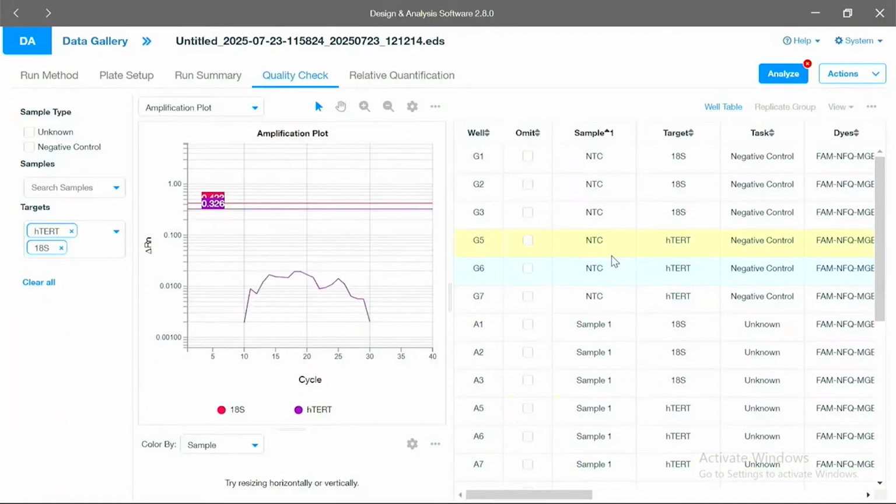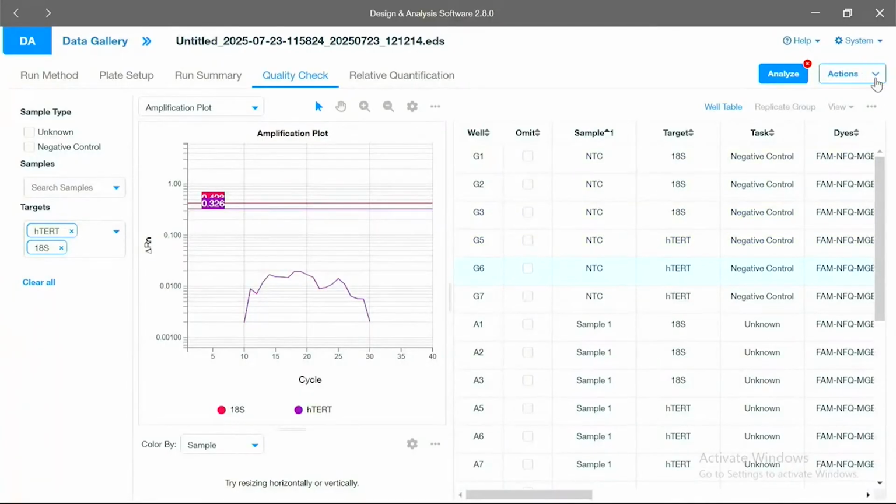It also would throw flags if it sees a negative control and a lot of amplification. It can potentially throw those flags. And those flags really are points for attention. There are no rules that if you have a flag, it needs to be thrown away. But it is a place to focus your attention. Do I have a high standard deviation of technical replicates? If you do, you might want to consider throwing one of those away. If you have low CQ confidence, that can throw a flag as well.